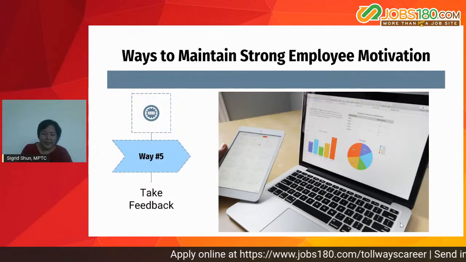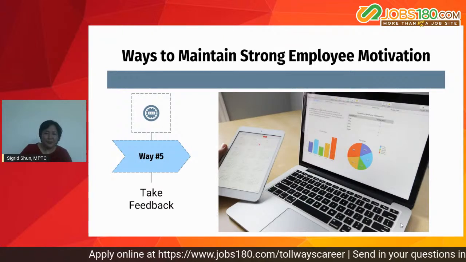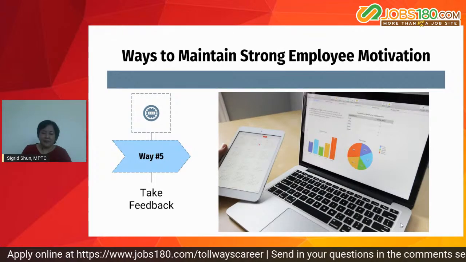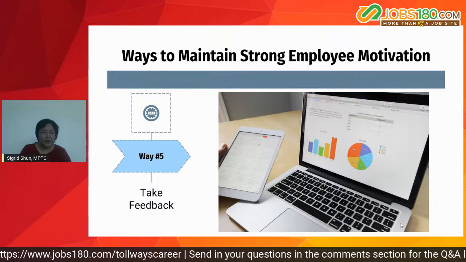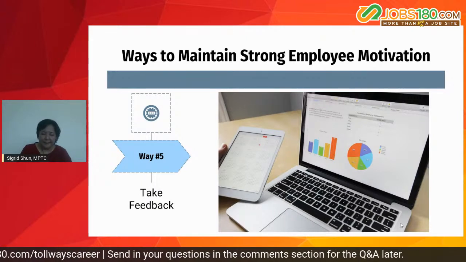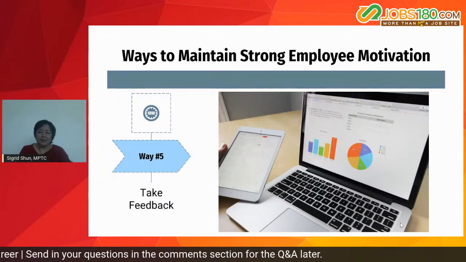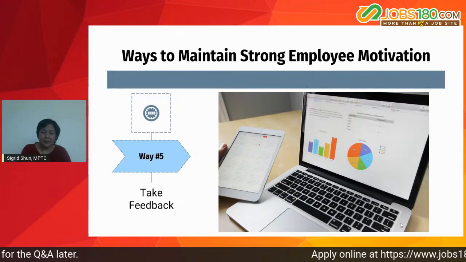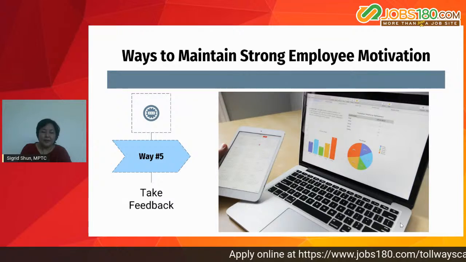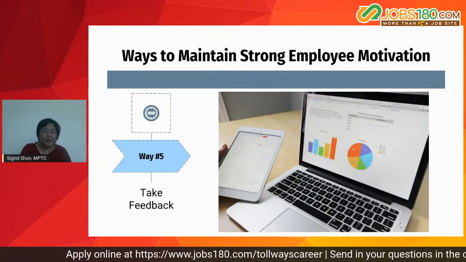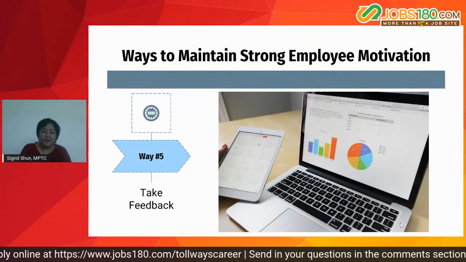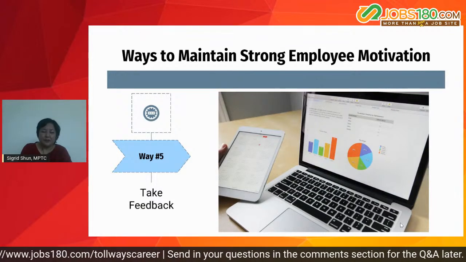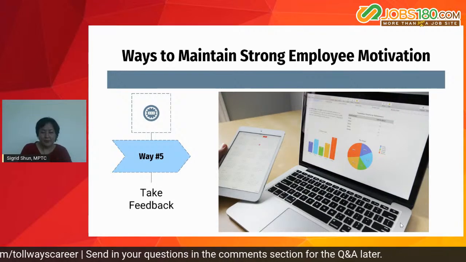We might want to create mga pulse surveys, then yung periodic. But the best solution will display results on a real-time dashboard. So may mga results kasi tayo that we can come up with and measure the trends and identify the issues before they become larger. So this allows you to understand what employees find motivating and what they feel may be holding them back. So you can swiftly implement a solution. You also have the ability to regularly check back with them to see if anything has improved or changed.